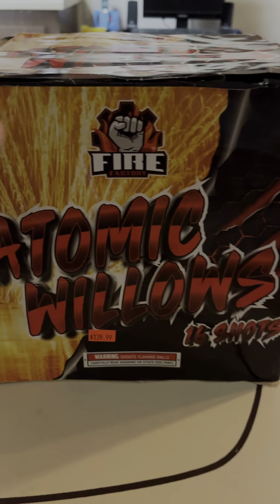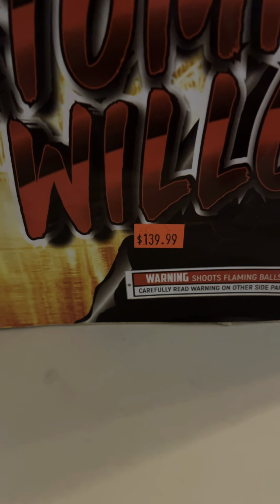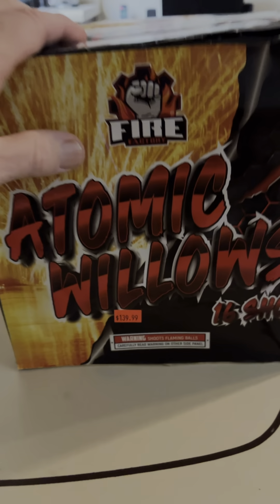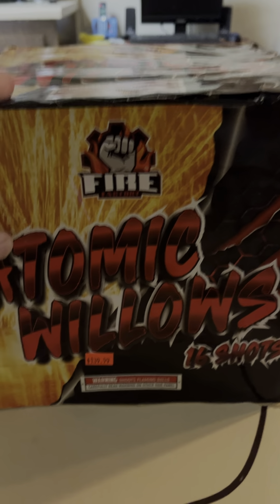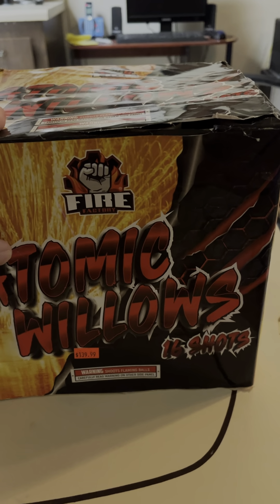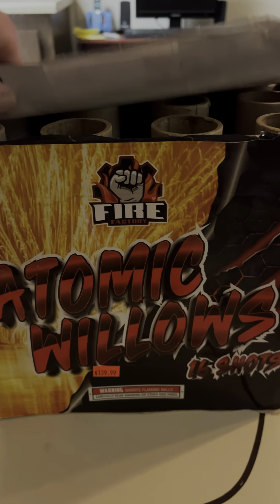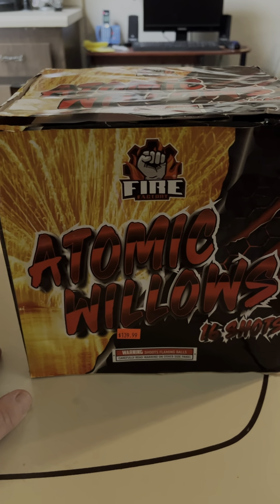I found this over at American Discount Fireworks in Fort Myers, Florida. It would have been $70, but I happened to get this one for free as a bonus to show you from Chris Jr. Shout out to him at American Discount. Go there and mention me for a great deal on fireworks. Love that place — always go. They've got World Class, Winda, Fire Factory, Boomer, and many others.